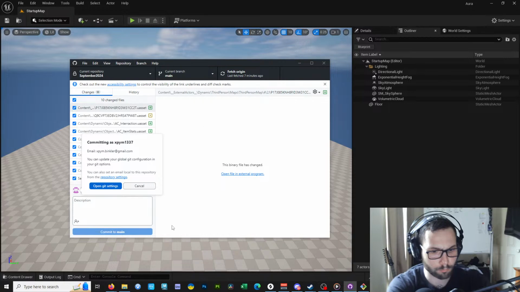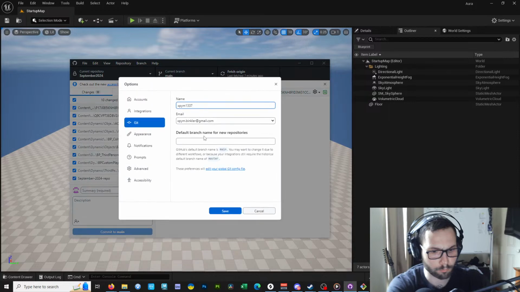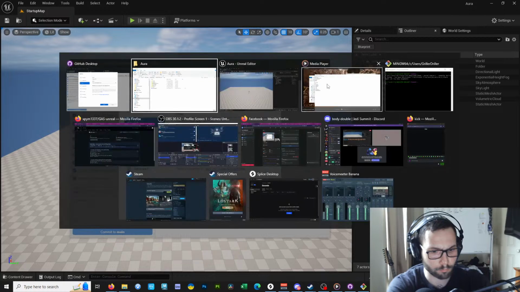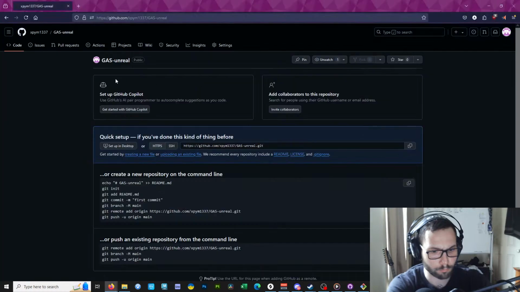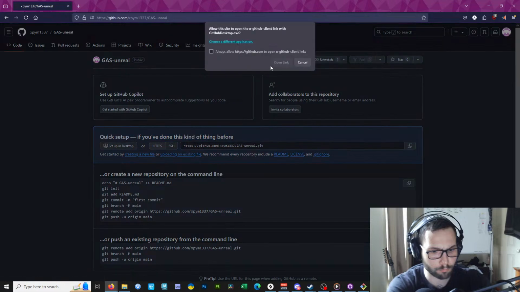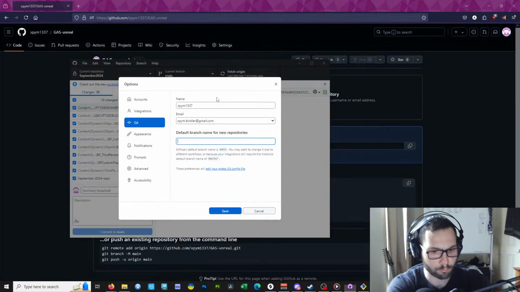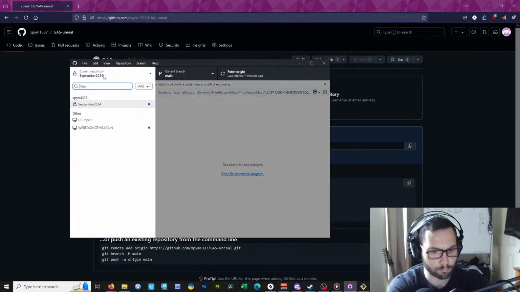Why can't I do that? Default branch name for new repositories. Is that what I need to change? Quick setup, if you've done this kind of setup on desktop. Is that what I want to do? Wouldn't it be easier to just say create new repository?